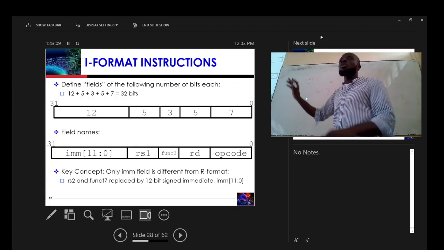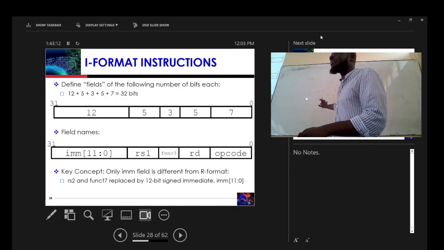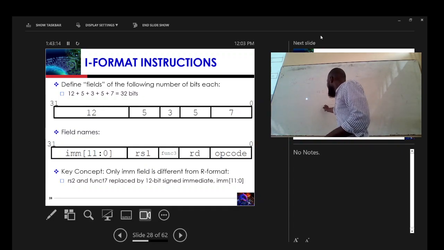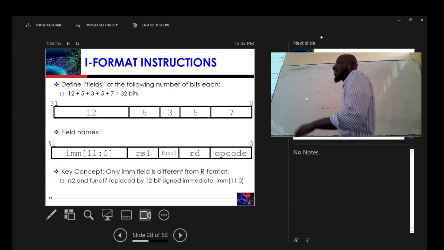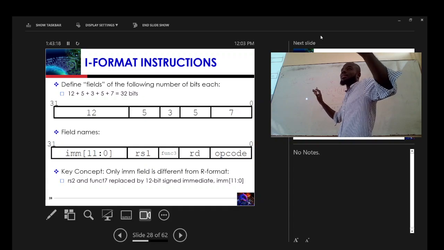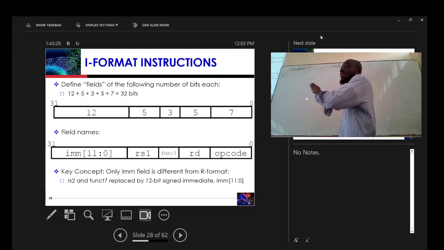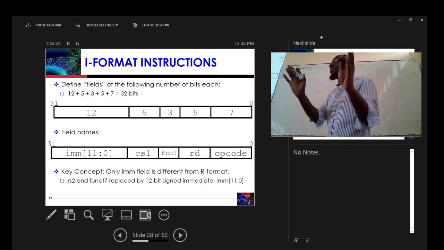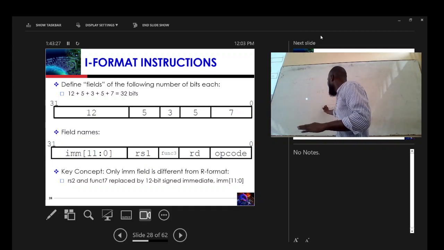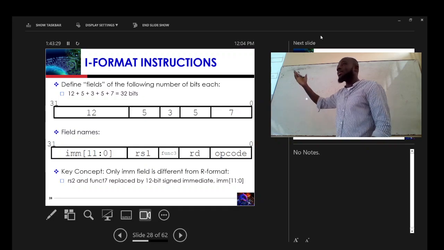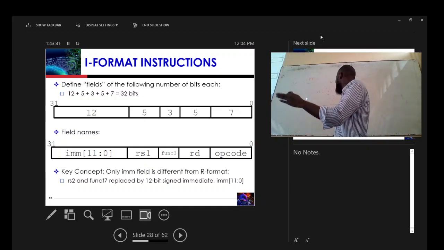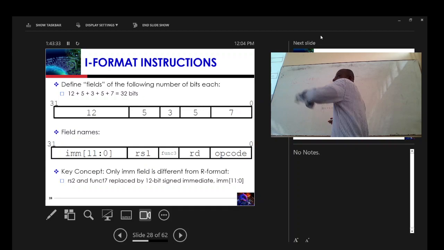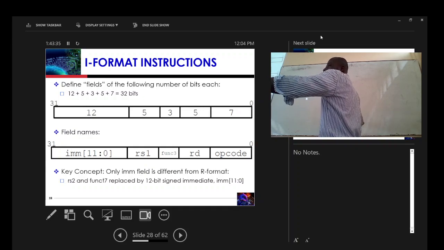So this is 12 bits. Now this number is a signed number, so we are using the last bit to identify whether it's positive or negative. If you see a 0 here, it means a positive number, right?